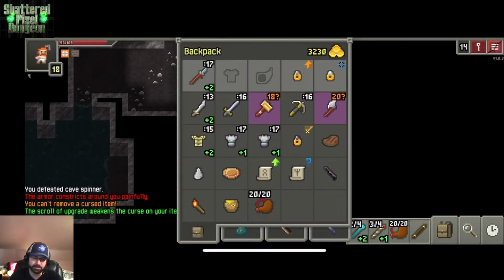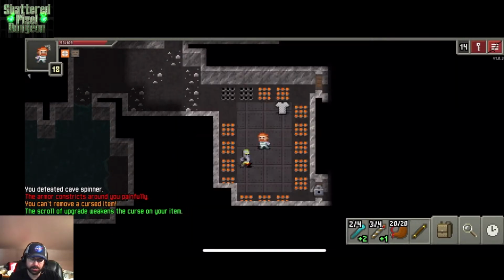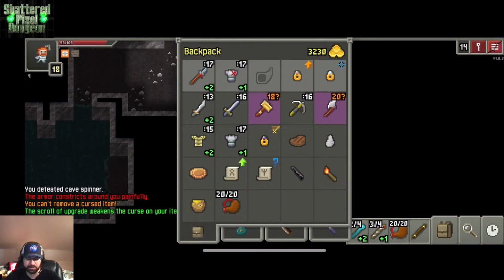Alright, so maybe later I'll come across remove curse and then I can afford it. Let me just check again. I think it said the troll cannot work with a cursed item. Is that right? I'm looking in the wiki once again. Troll, blah blah blah. Hold on, I'm looking in vanilla. Gotta get it back to Shattered Pixel Dungeon. Troll. Come on. I'm having technical difficulties.